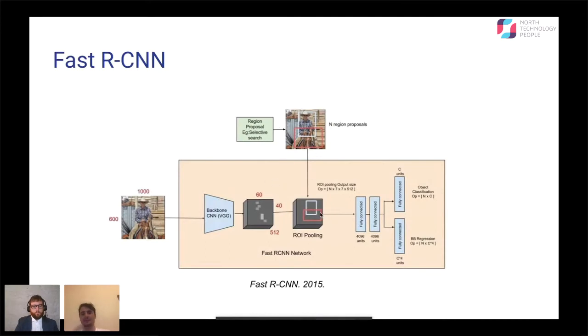But basically, for each region proposal that's been projected onto the features, we can use what's called ROI pooling to get a feature representation of that specific region proposal. And then we feed it to a two-headed network like we did before, where one side is going to predict the class of the region proposal, and the other one is going to refine its size and location so that it's more accurate, because the region proposal algorithm is just going to give us very rough region proposals.